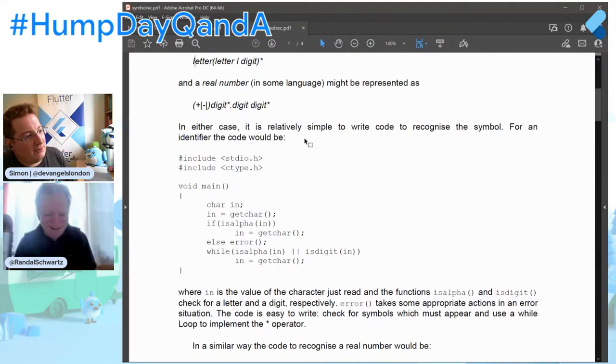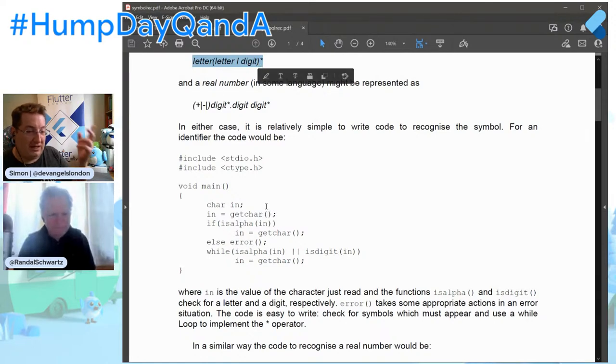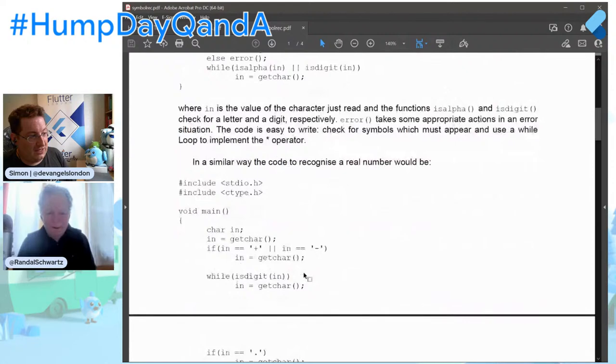Yes. But here is an example of that implemented in code. I know this is C, so this is not representative of Dart, but we could easily do this in Dart. That is reading a character. Is it alphanumeric? Then reading another character. Otherwise, there's an error. After you've read the first character in, which is this one here, then reading the character, is it alphanumeric or is it a digit? And keep reading in. We just described that one there, and also the BNF form that was very similar to what we saw earlier. Yeah, and this goes on.